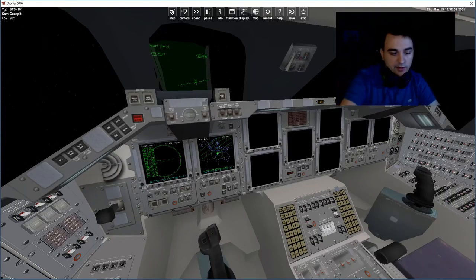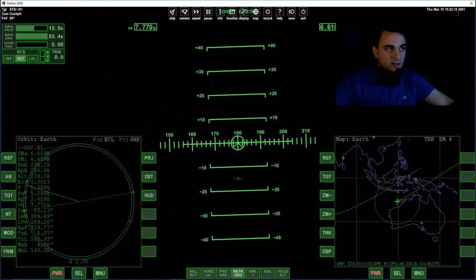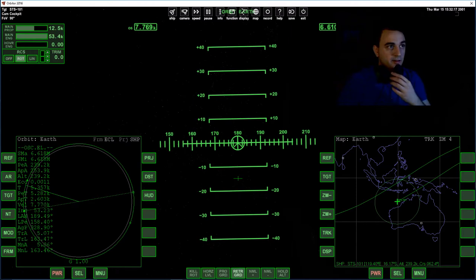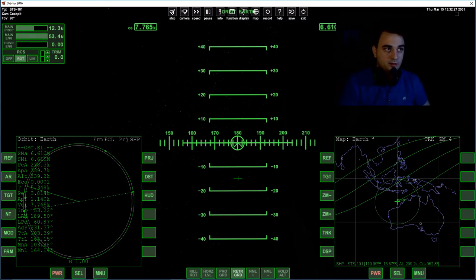Okay, so we're gonna do our retrograde burn. This might kill us, but I'm not gonna use all my fuel for it. I'll leave 1K left, 1.2 or 1.3K.